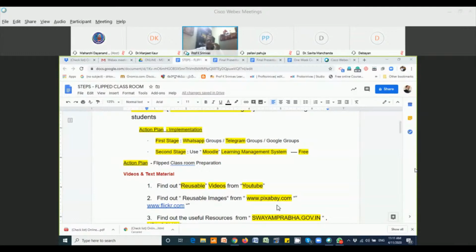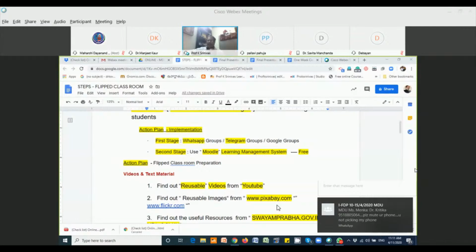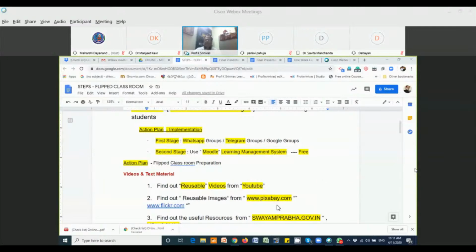The second component is very important. Put all your data, all your content, in the Google Drive. What happens if you put the content in the Google Drive? A major source of files will be in Google Drive. From the Google Drive, you can get connected with your delivery drive, so these things need to be ensured.